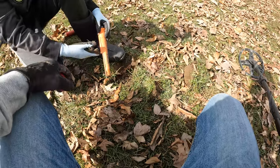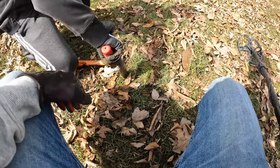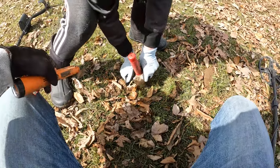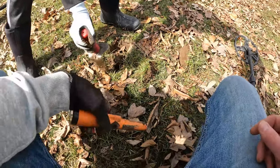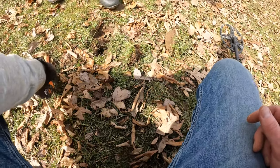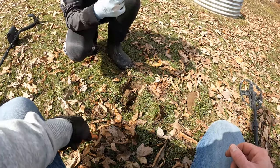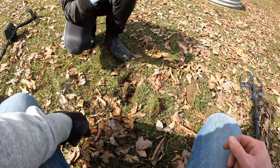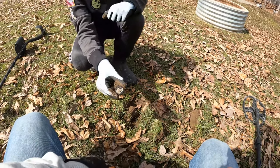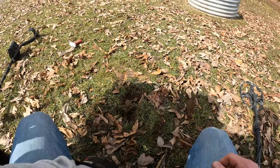Okay. Should grab your digger tool there. You want to dig like right here? Mm-hmm. There it is. Yes, it's a bottle cap. Mike's bottle cap. All right, we'll fill our hole back in and get another one.